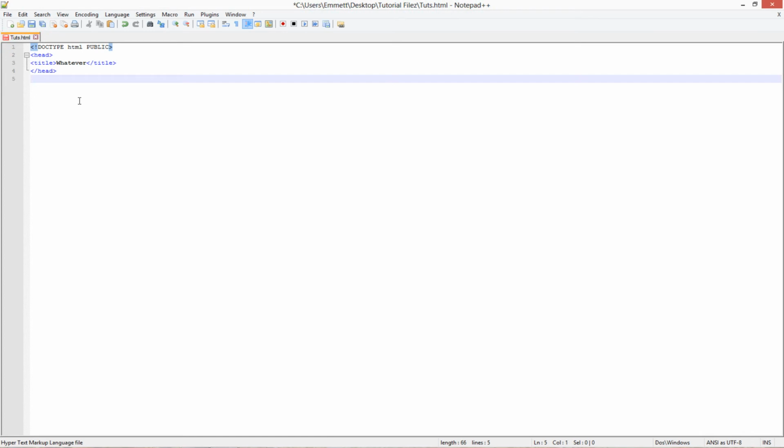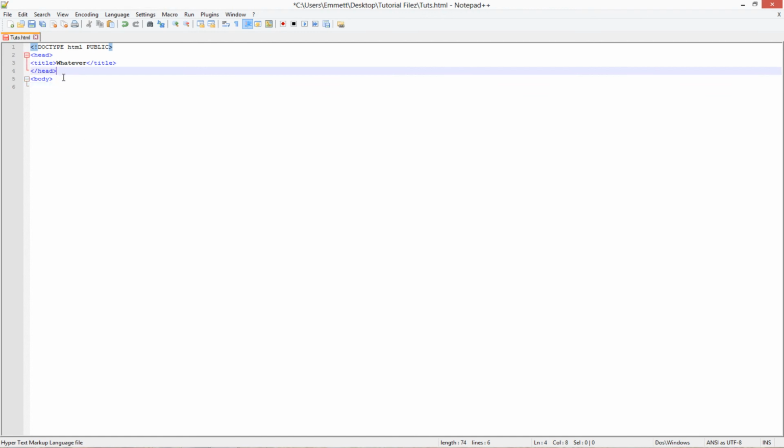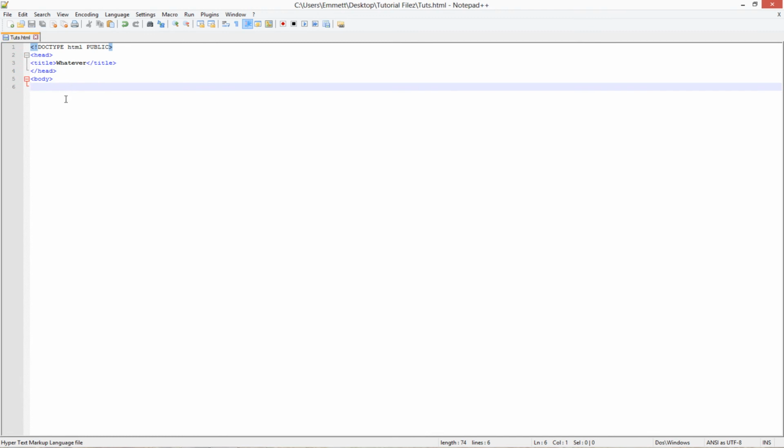One of our main tags besides head is body. Body is very important because you put all of your divs, all of your content that you want to be visible in here, unless you want to put it in a header or whatever. Body's the most important part.